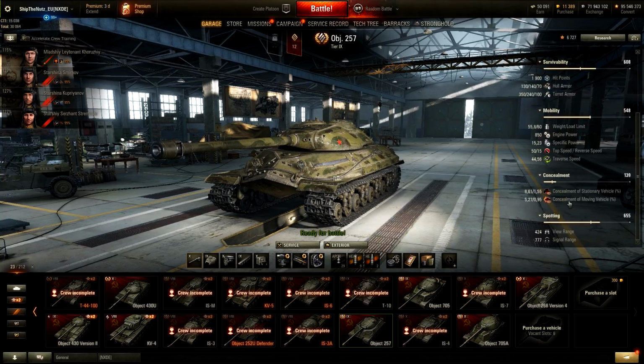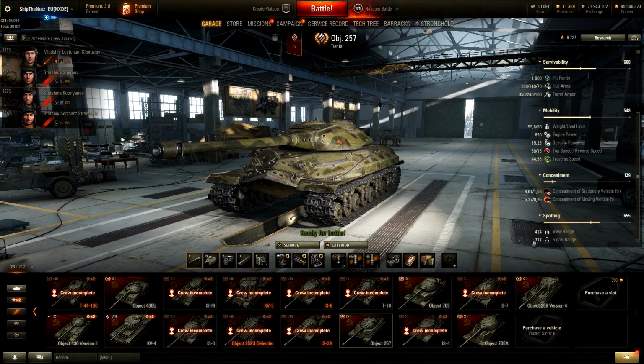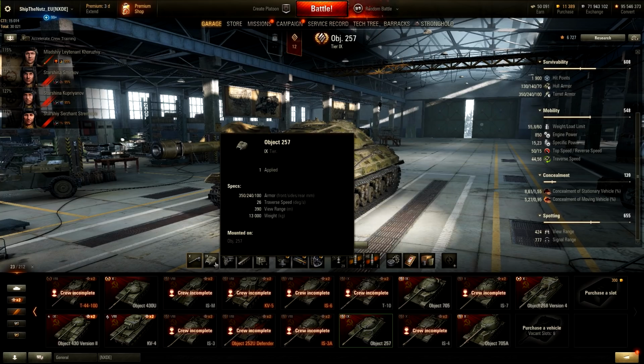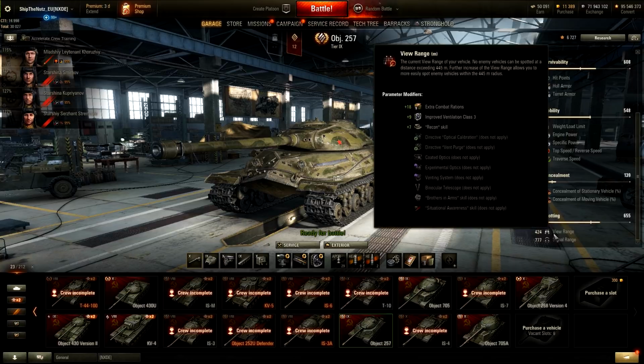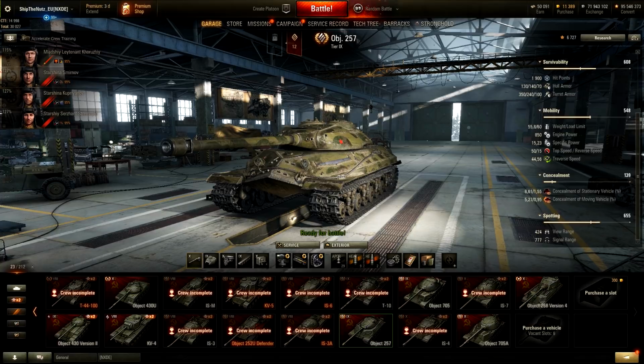44.56 degrees per second. Concealment, this is a heavy tank, let's move on. And I'm not using coated optics, I just wanted to test this vehicle out with ventilation, but coated optics gives you more view range. What is the standard view range? 390. So with my equipment loadout, 424. And this is Object 257 on paper.